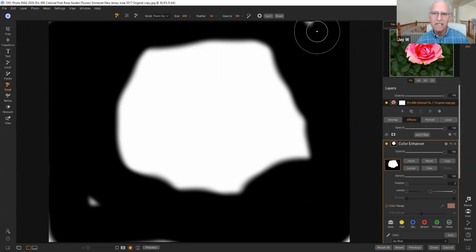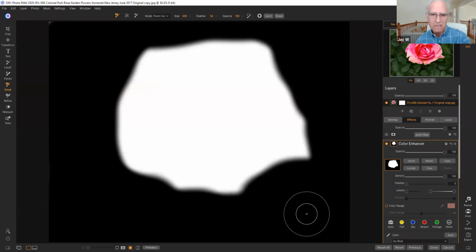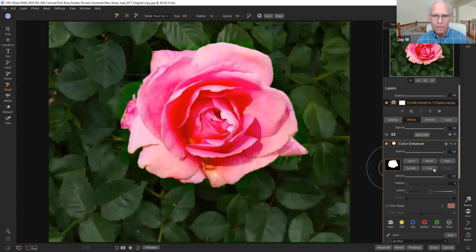I can even see where I didn't do a perfect job, and I can come up here with my painting out masking brush, and I can paint this out holding down my mouse, and I can paint that out. And now I've got not a perfect mask because it's not exactly the shape of the rose, but it's damn close. I turn off the view.